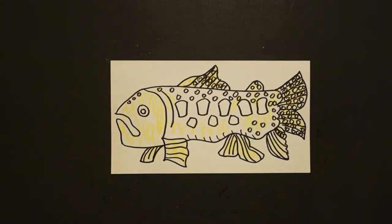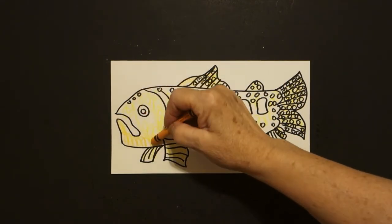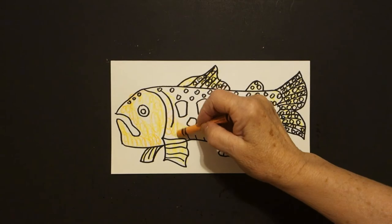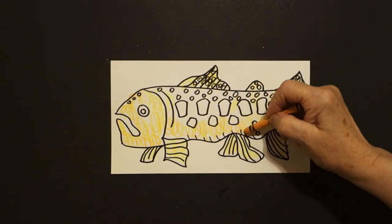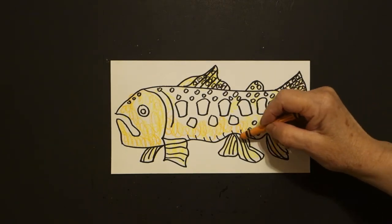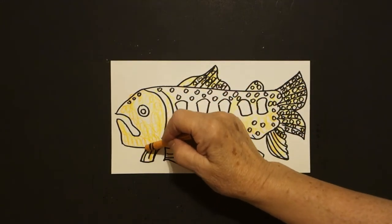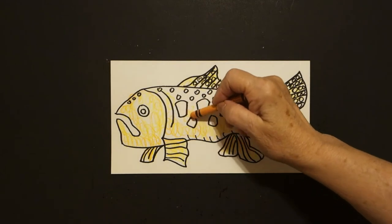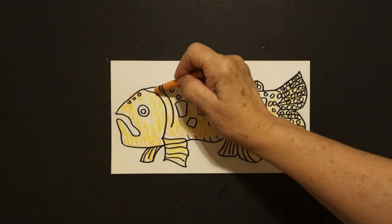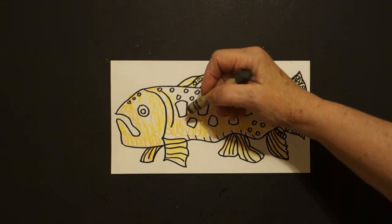We're going to start with our yellow. Once we have our yellow on, now we come back in and we do some loop-de-loop over that orange. You can color this space, come down and color this space. Put a little bit on your spaces down here at the bottom. Okay. And like I said, we're going to color this in quite a bit with other colors, so you'll see how much is going to be layered.